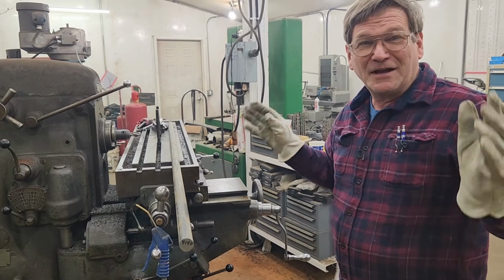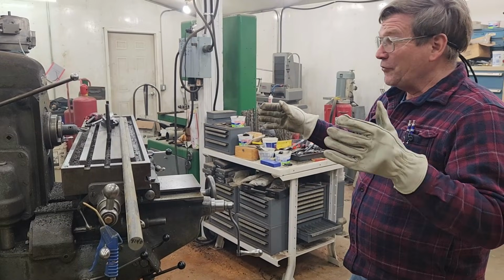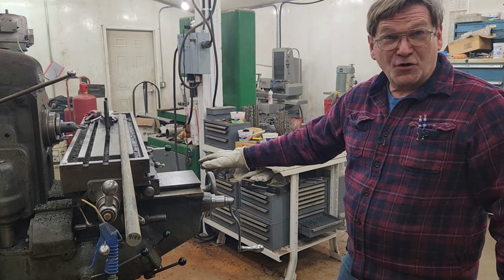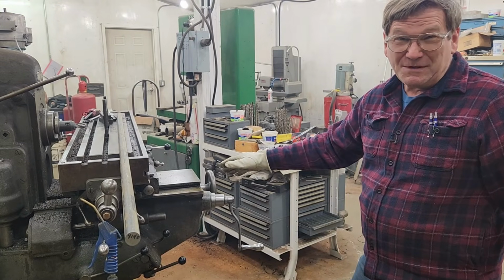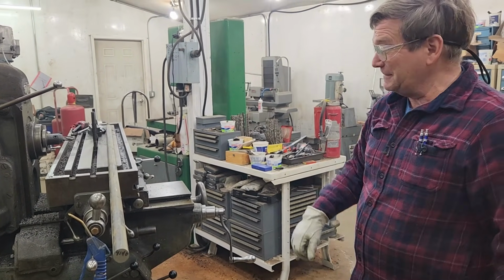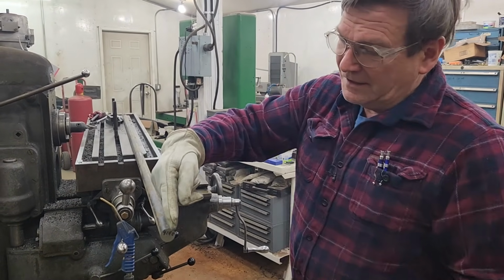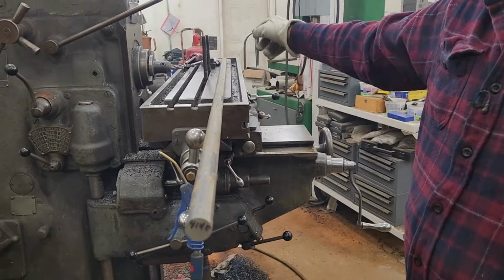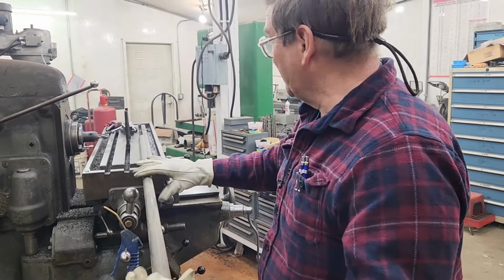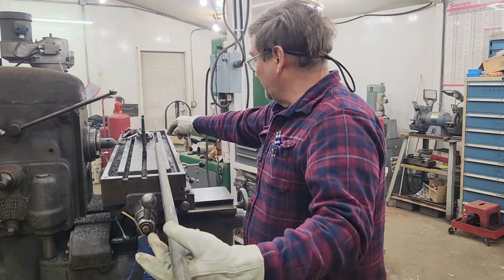I'm not sure. But I remember it was on a Friley horizontal mill, which was a number 0, I think. It was a 0 or maybe a 1. This is a 2. I don't have any of them that small. It was a little machine. And what we had to do was cut a key down the whole length of the shaft. And this was my first experience with that. And they say, oh, we do this all the time, no big deal. And we put the cutter in here.